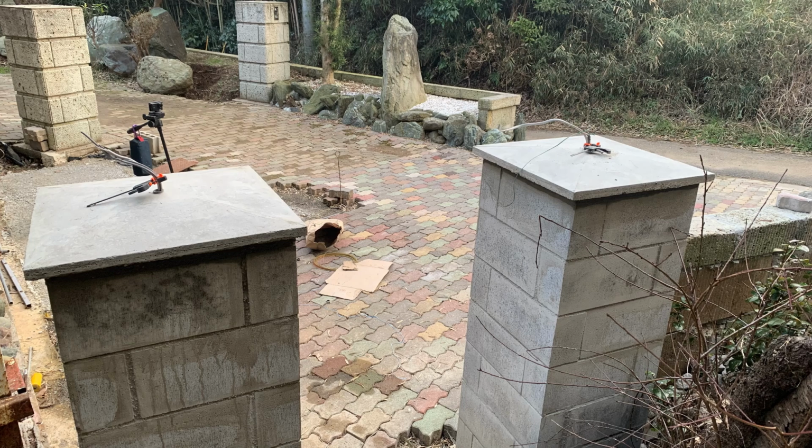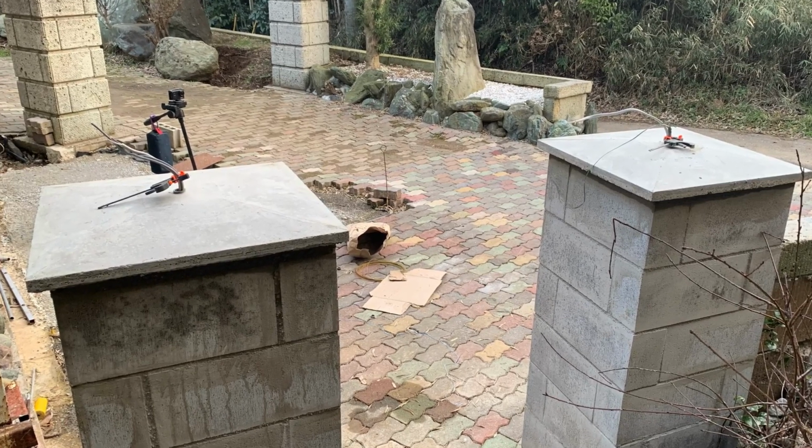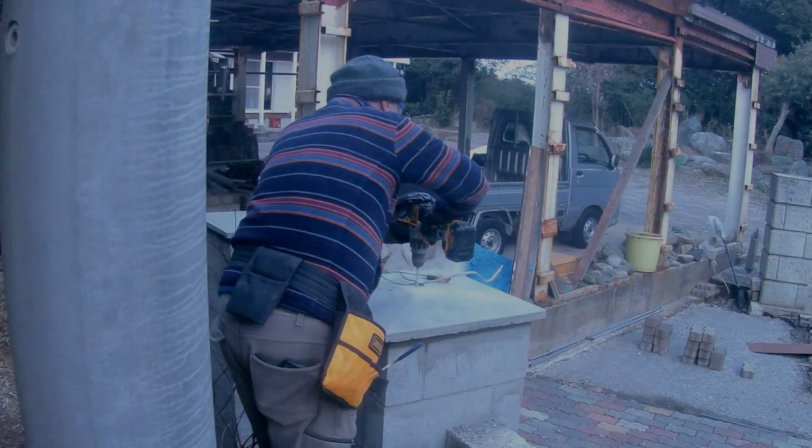Once this was done, I then placed the second cap on the post, and you may notice that there are a couple of clamps on the top of the post just holding the cables in place. The last thing I needed was for the cables to drop back through the holes.